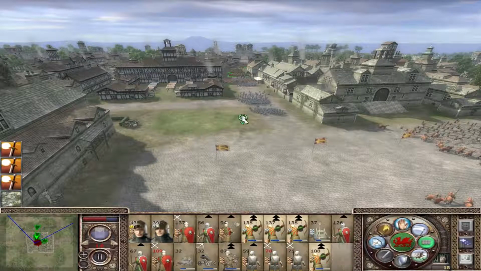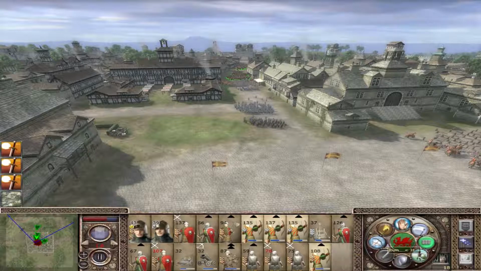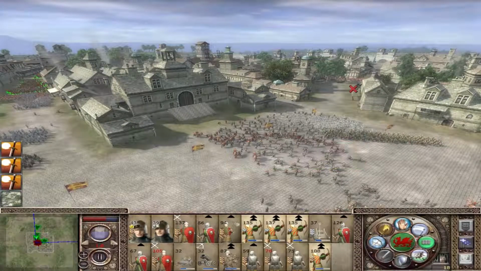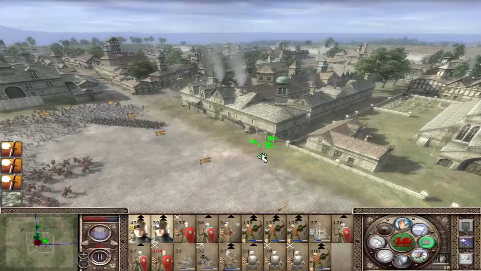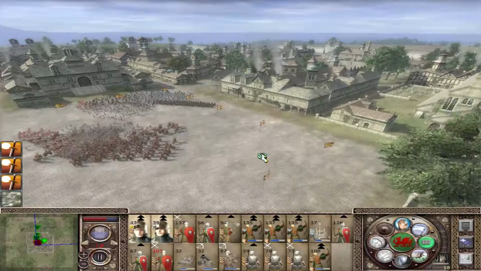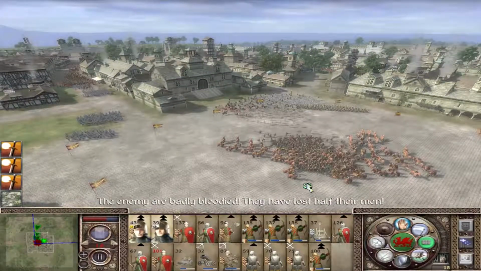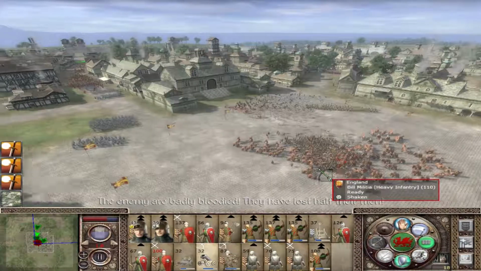Alright. Archers, deploy along here. Generals. Okay, can we bring you in up along this side, maybe? No, let's keep you back here. The enemy are badly bloodied at the moment. They have lost half their men. Right. You should be continuing to attack this unit right here.